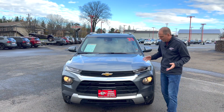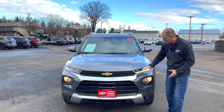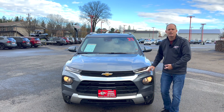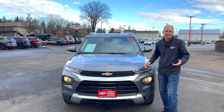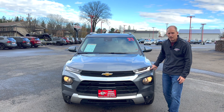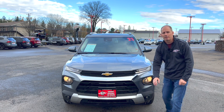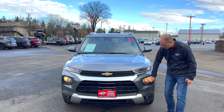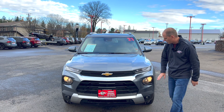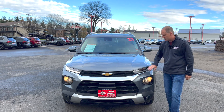Let's start at the front end. You've got an assortment of lights — this is what they do on pretty much every new vehicle. They kind of confuse where your headlights are. There's some flickering on camera due to my shutter speed with the LED lights — they're not flickering in real life. Those are your daytime running lights up here. Down lower is your headlight assembly. They are projector beam headlights, which gives you a sharp cutoff and won't shine in people's eyes while still lighting the road.